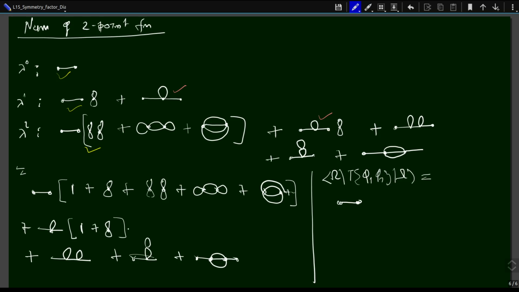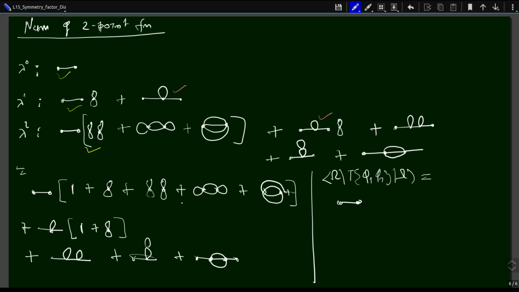Next I come to this term. Okay, so this is already order lambda over here. So this order lambda prefactor is there and 1 plus this factor is coming. So when I write a denominator for this guy, if I use the lambda square term in the denominator also and try to cancel it, then that is like including the lambda to the power cube term. But I want to do the computation only to lambda square.